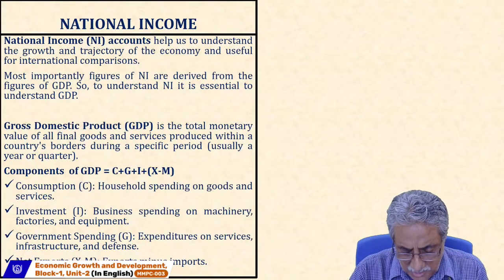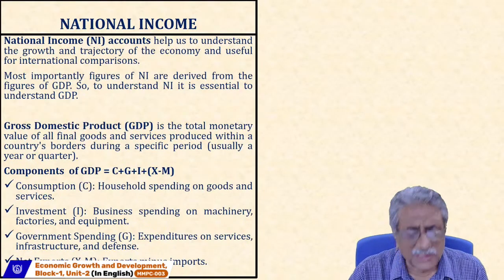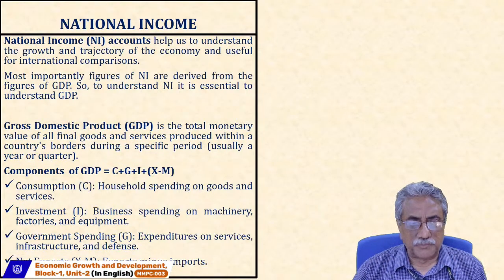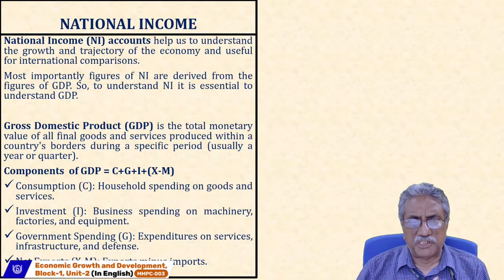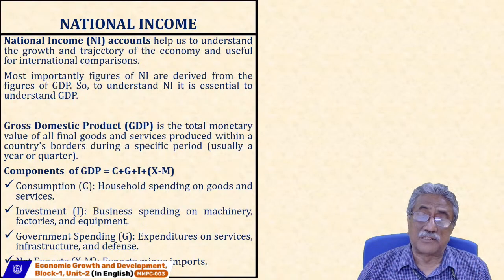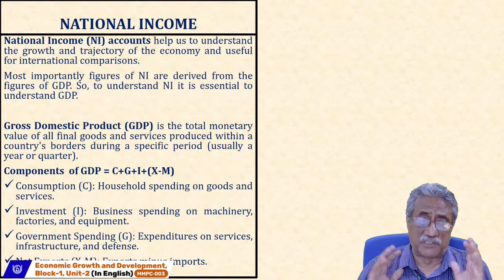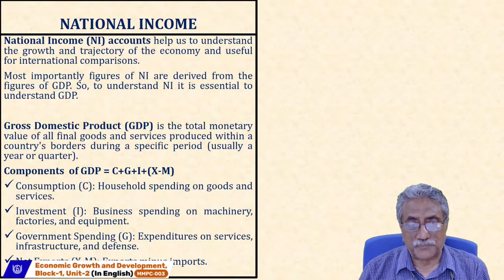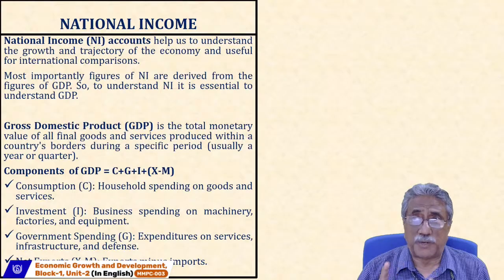Now let us know what the components of GDP are. First is consumption, because you will be purchasing finished goods, from grocery to consumer durables to consumables, and you will also take services, dental services, hospital services, financial services. So it is household spending on goods and services. Note it here, I'm talking about spending. That means you are buying the final goods.